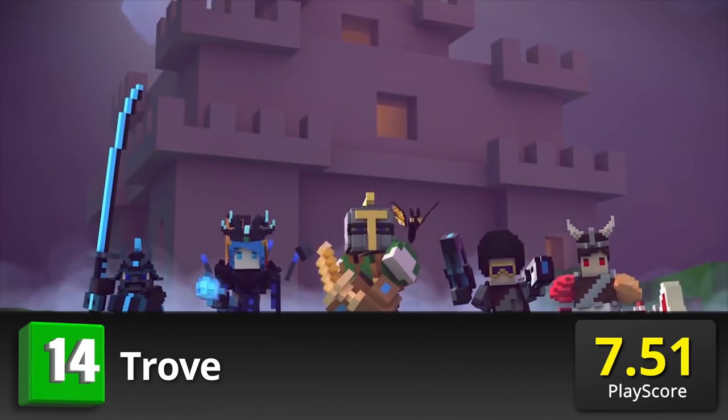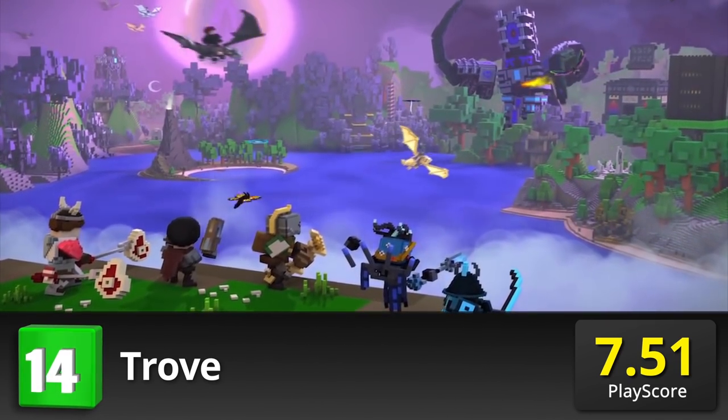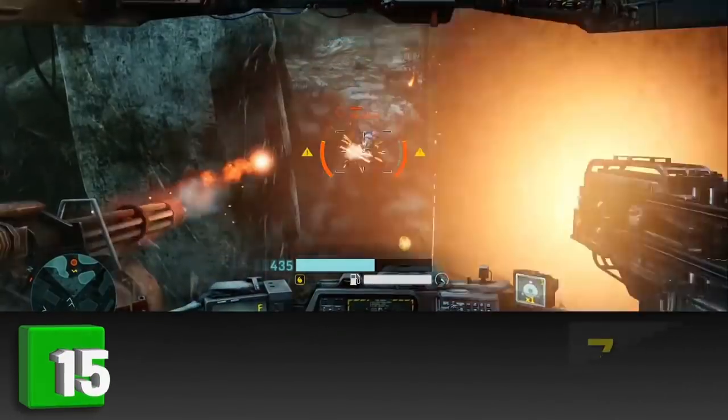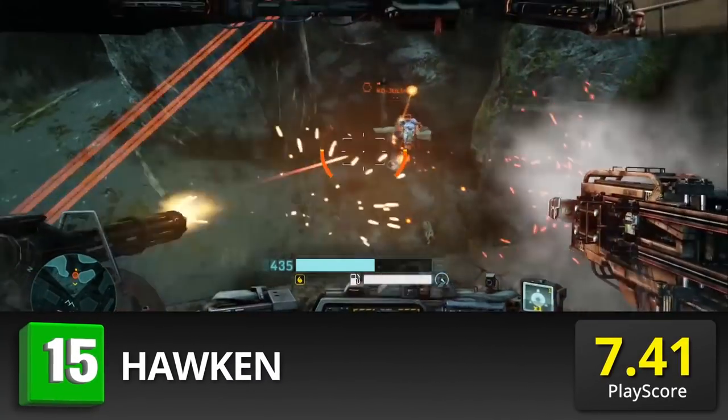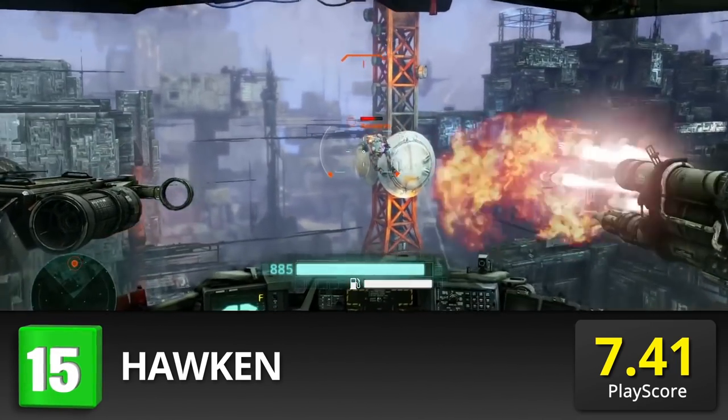Trove. A voxel-based action MMO with fantastical classes and massive worlds. It has a play score of 7.51. HAWKEN. Marvel at dystopian worlds and high-flying mechs in Adhesive Games' freemium FPS. It has a play score of 7.41.